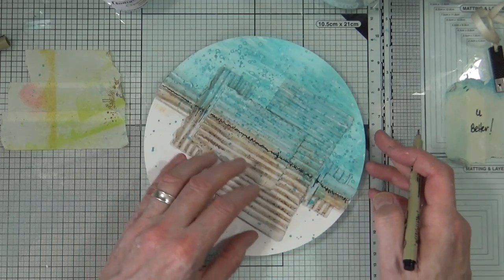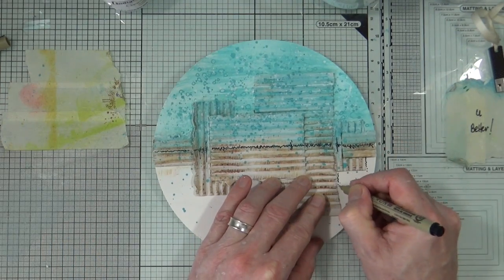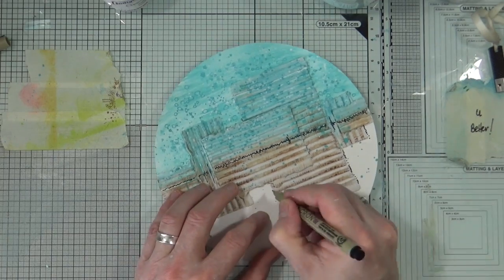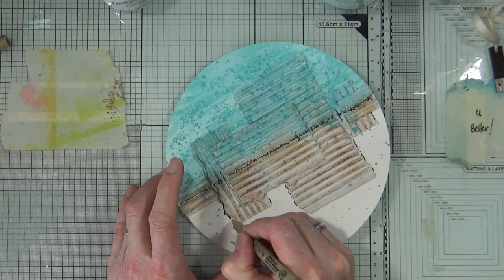Now my horizon line is in place, I'm just going to add a few little doodles and a few little detail dots around the edges of my corrugated cardboard, but again only on the top part of the page.